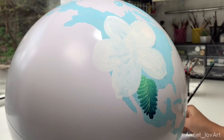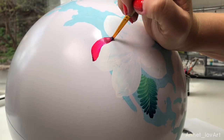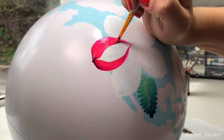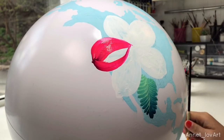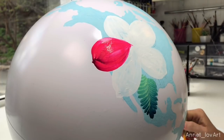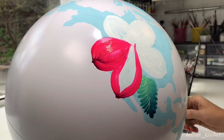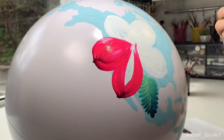One more hibiscus. Do you know which is the continent? Try to recognize which is the continent. I will not say to you, maybe you can know and write me in comments. Do you see? I do the same like I did in Thailand. I'm using two colors at the same time, pink and a little bit dark red. It's not dark red, it's maybe like brown, yes? More like red brown.